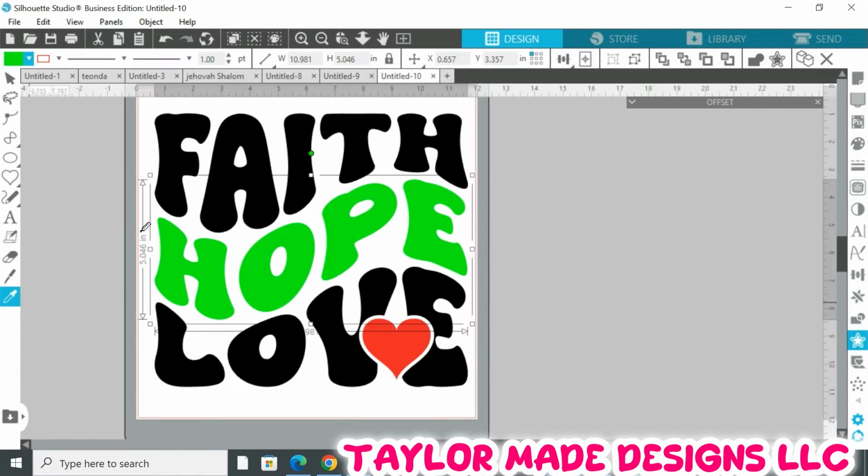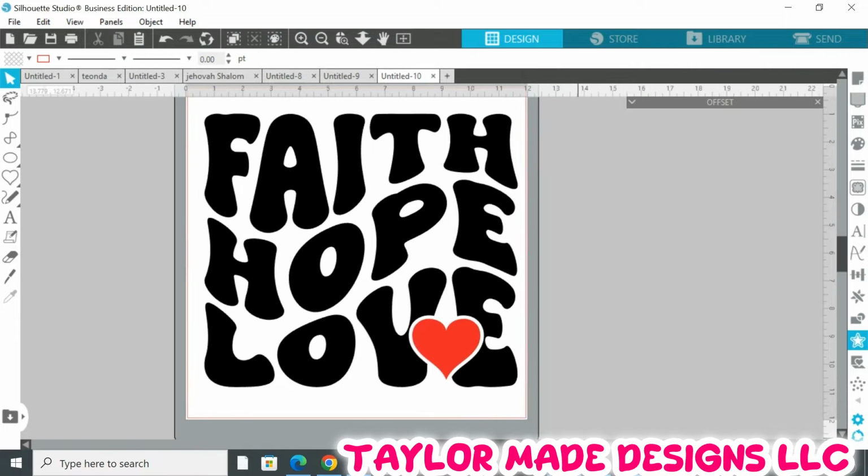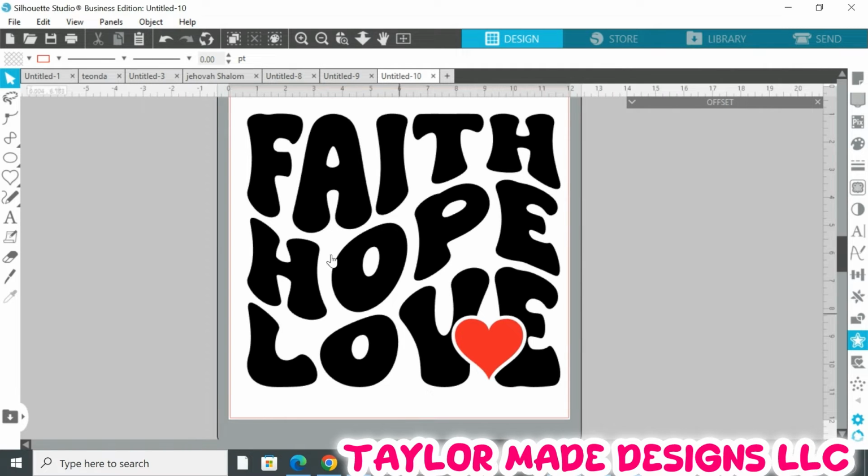I'm just gonna use my dropper tool and change it to black. The reason I'm doing that is that I just want to make one solid piece and then go ahead and manipulate it. Now what I want to do is make this faith, hope, love a compound path.